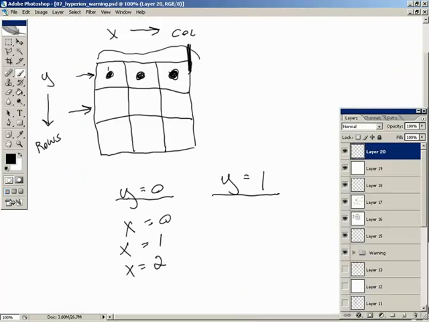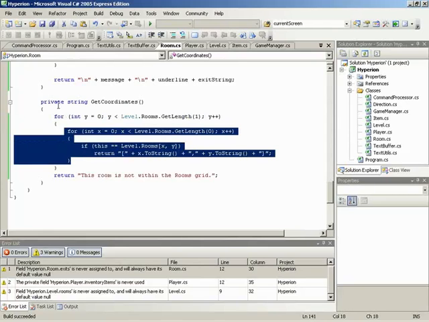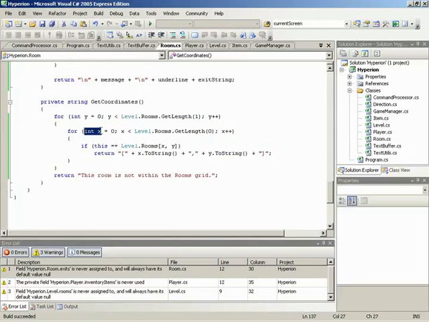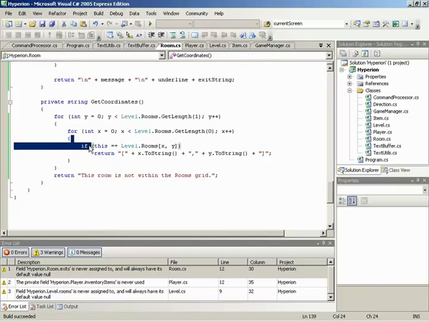When that happens, what happens next? Now we fall down and do the internal code inside this outer loop. It starts pointing X at 0 all over again, so X now becomes 0. With X at 0 and Y at 1, we're right here, and we can pull stuff out, do our checks, do whatever we need. Once we're done with that, we hit the end of that internal nested for loop, come back up in X, and say, hey, can X go more?